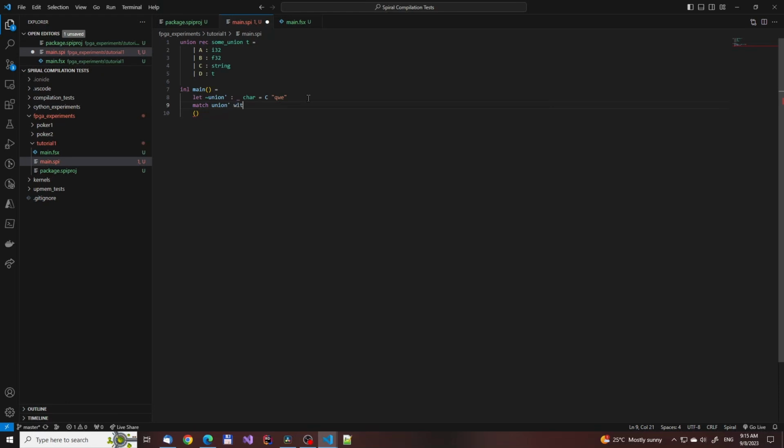If you want to destructure a union type, you should use a match statement. As mentioned, union type destructuring has to start with a capital letter. If you don't put in any arguments to the right side of it, unlike in F#, Spiral will assume that the variable is a wildcard. It has the full range of patterns for tuples, records, and unions, and you can mix them with the AND as well as OR patterns, much like you could in F#, so don't be afraid to try things out.